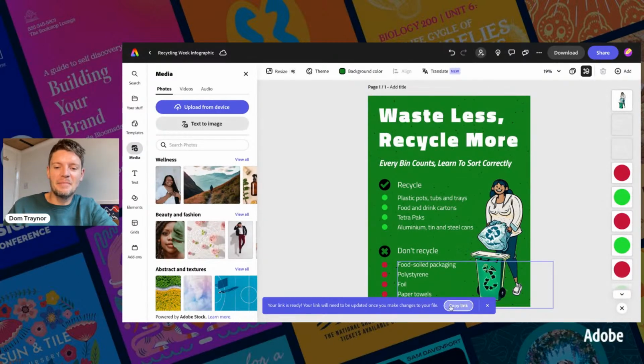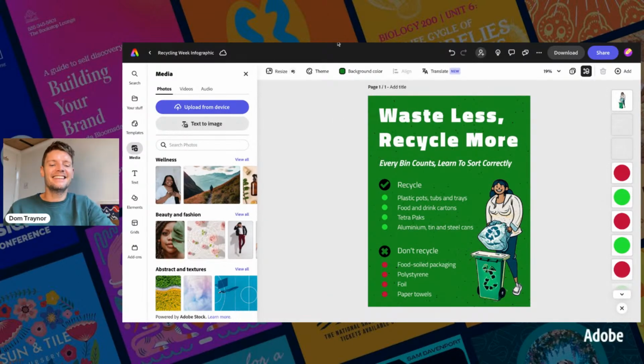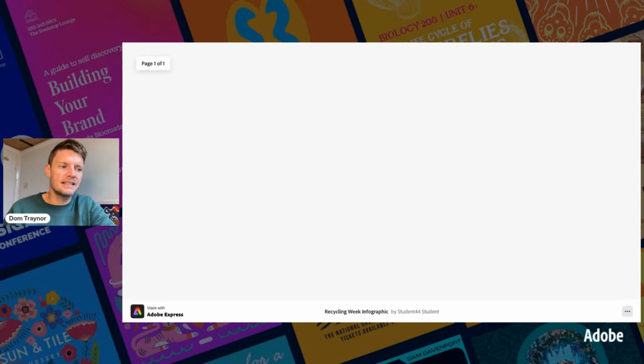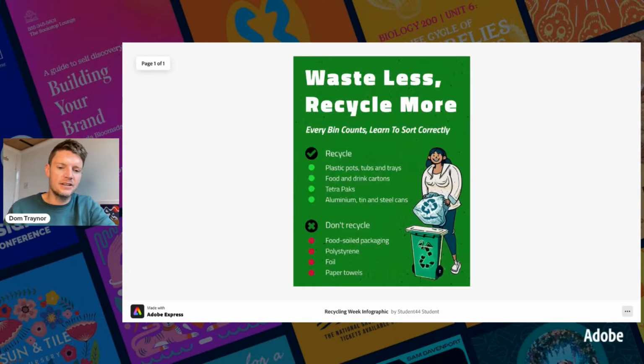Yeah, there it is. Copy the link, and then you can stick it in there. And if you open this tab instead, this is the link that I just copied, and it's got its very own webpage. Sweet. Nice.